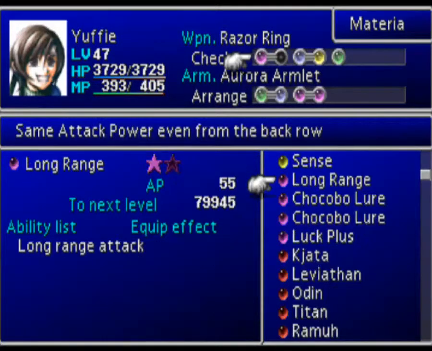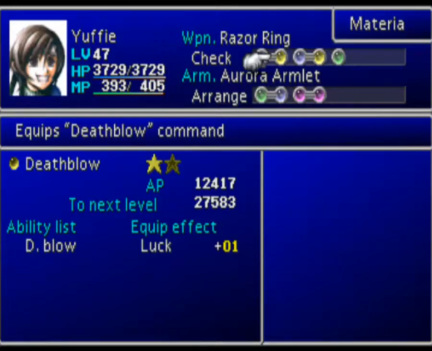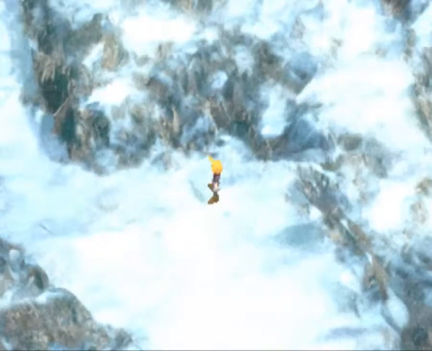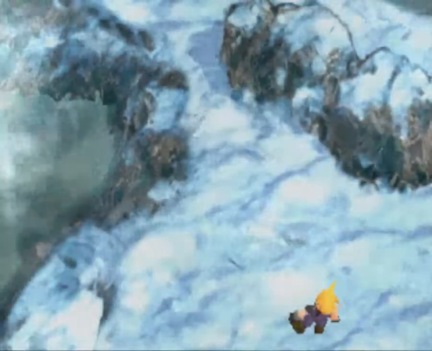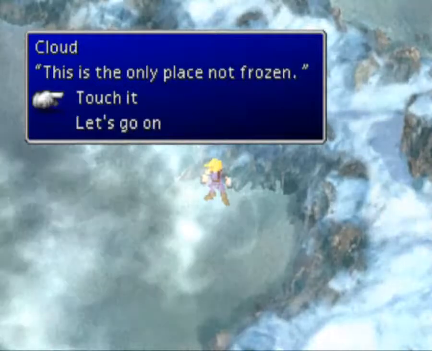I don't need that enemy lure on anymore. Throw added cut and Death Blow. That way, even if you miss your Death Blow, you'll at least get a normal attack out of it, which is what added cut does. It attacks with any materia that performs an action. So you could technically, I think, pair it with steel and you'll attack as well, though that kind of defeats the purpose, considering I can one-shot so many enemies with a normal attack anyway.